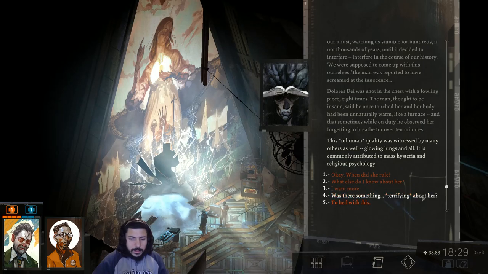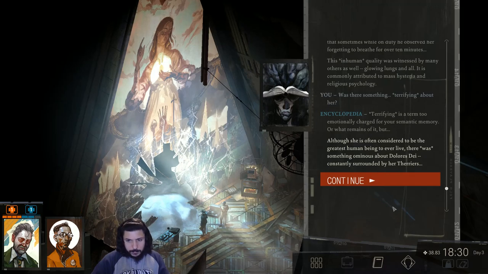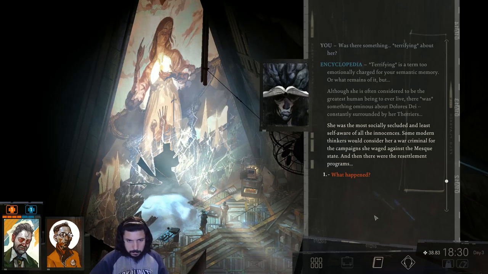So was there something terrifying about her? Terrifying is a term too emotionally charged for your semantic memory, or what remains of it. But although she is often considered to be the greatest human being to ever live, there was something ominous about Dolores Day. Constantly surrounded by her theriers, she was the most socially secluded and least self-aware of all the innocents. Some modern thinkers would consider her a war criminal for the campaigns she waged against the Mesk state. And then there were the resettlement programs.